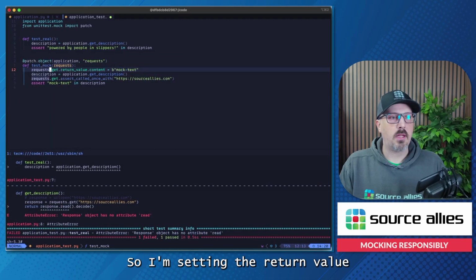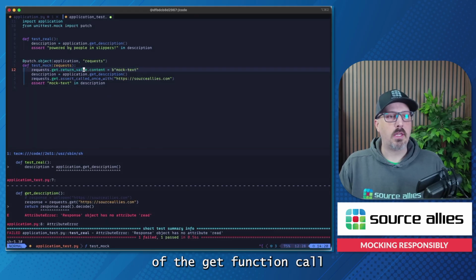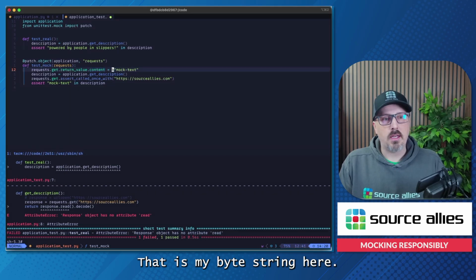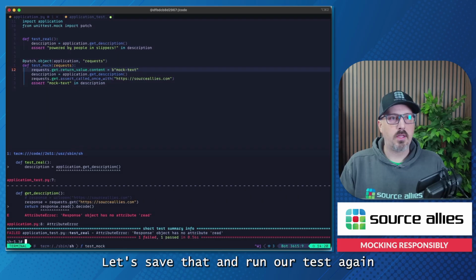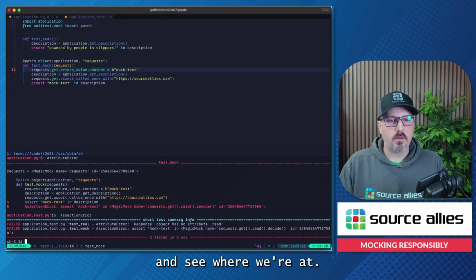So I'm setting the return value of the get function call to a mock that has content that is my byte string here. Okay, let's save that and run our tests again and see where we're at.